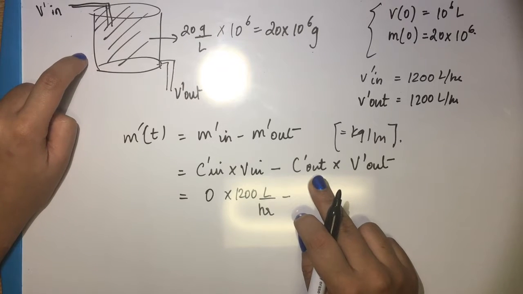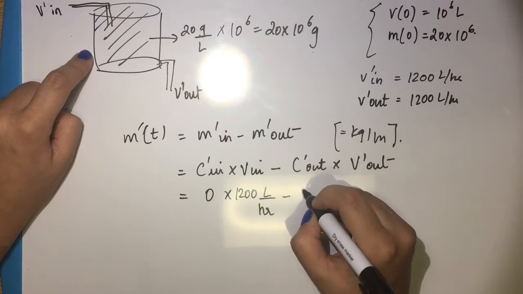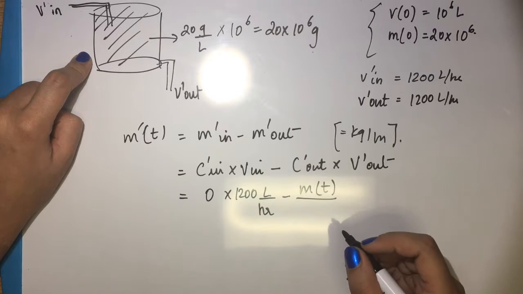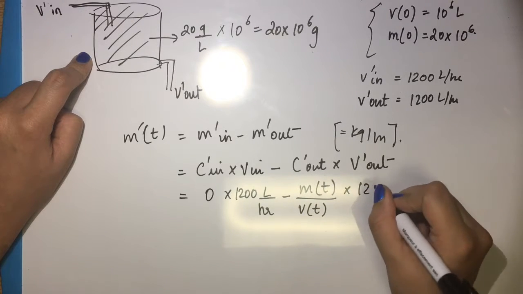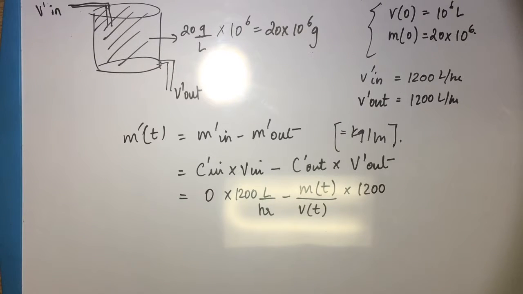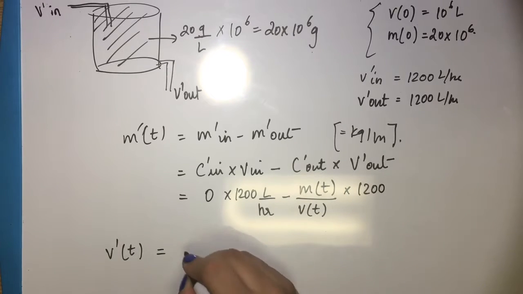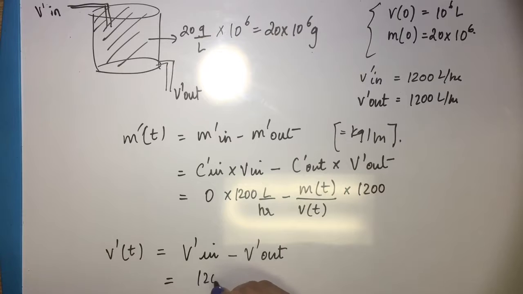This, we don't know the exact concentration that's coming out of the pond. However, we do know that it's going to be related to the mass of the pollutants that's there inside the pond. And so we can generalize that with M(t). And that's also going to be dependent on the volume of the pond at that particular point in time, and so we take that as V(t), and we multiply that by 1,200. We can try and find V(t) using the same logic that we used for M(t), by calculating the rate at which the volume is entering the tank and the rate at which it is exiting. And so we get 0.